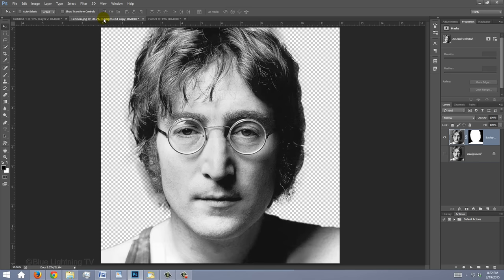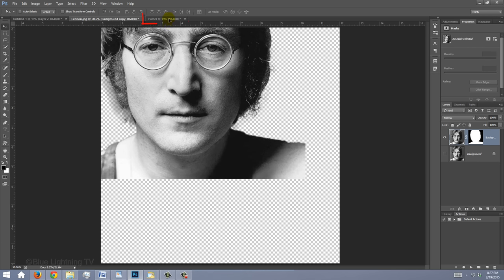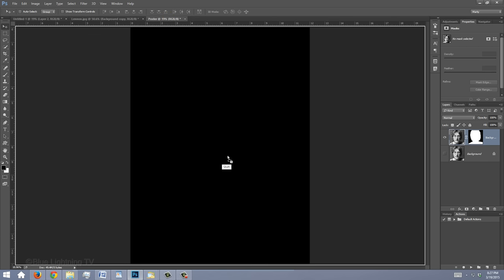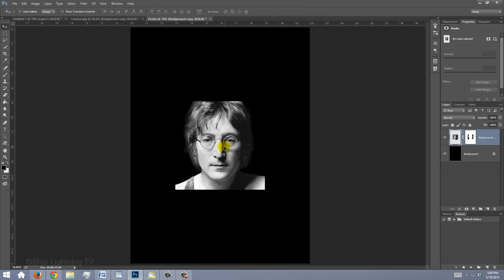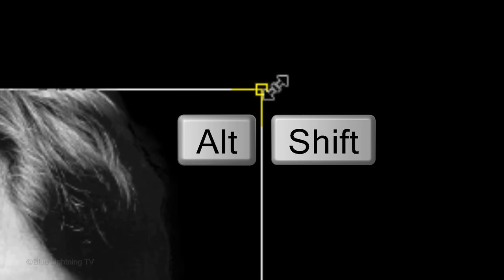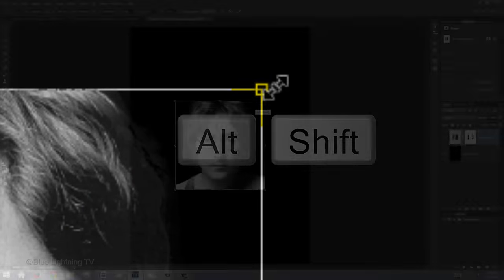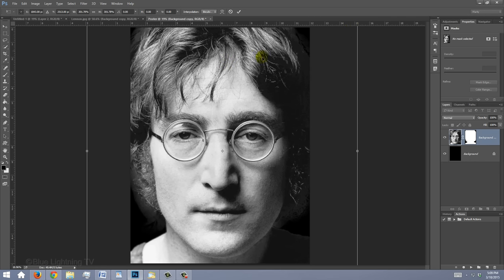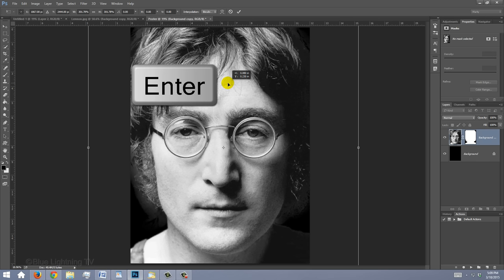Open the face document and drag the image up onto the portrait tab. Without releasing your mouse or pen, press and hold Shift as you drag it down onto the background and release — pressing Shift keeps it centered. To resize it, open your Transform Tool by pressing Ctrl or Cmd T. Go to a corner and when you see a diagonal double-arrow, press and hold Alt or Option plus Shift as you drag it out or in. To reposition it, go inside the Transform and drag it. Continue until the face is centered and fills the document, then press Enter or Return.